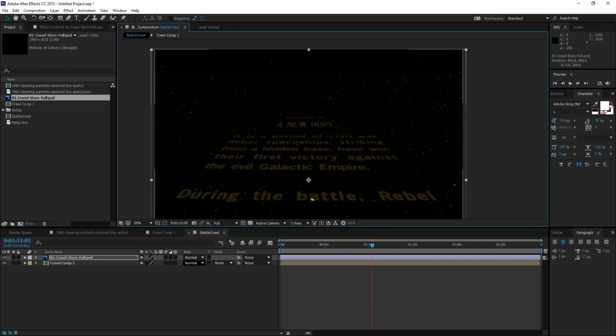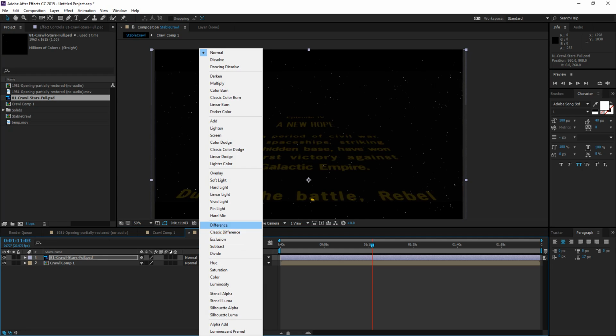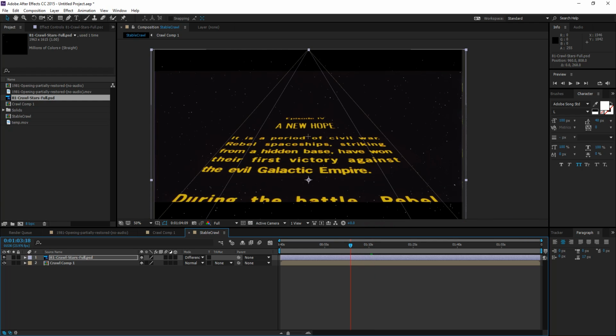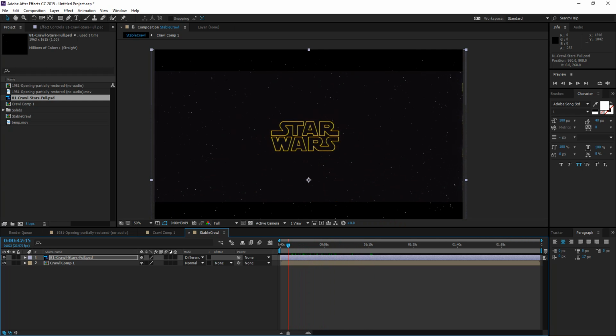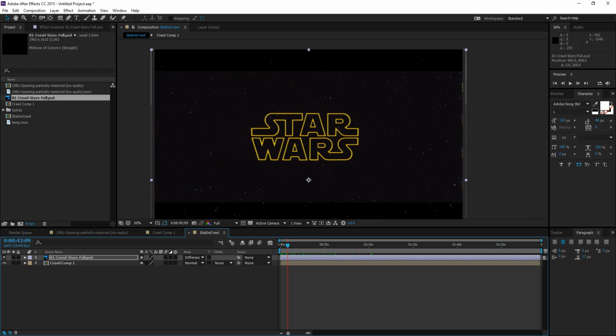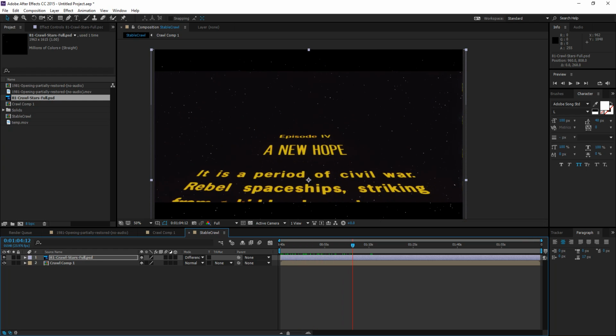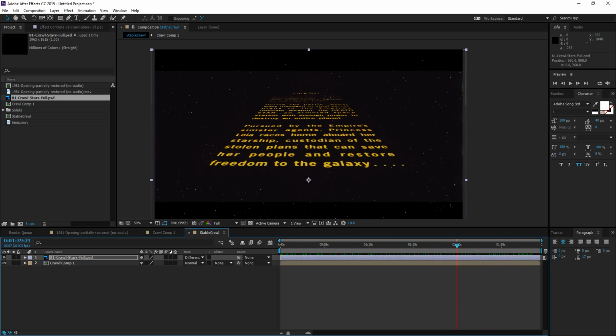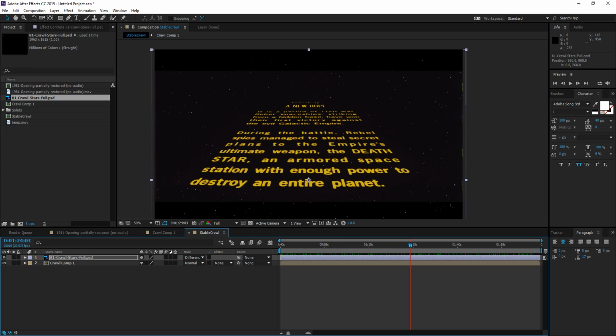Okay, and actually that raises a point. We want to make sure the stars actually line up, don't we? So let's make it difference. Oh, look at that. Almost exactly what we want, except you can see the stars through the word Star Wars, so not quite right. That shouldn't be the case. But as you can see, that looks pretty good. Also, you can see the stars in the black bars at the top and bottom. Again, not what we want.